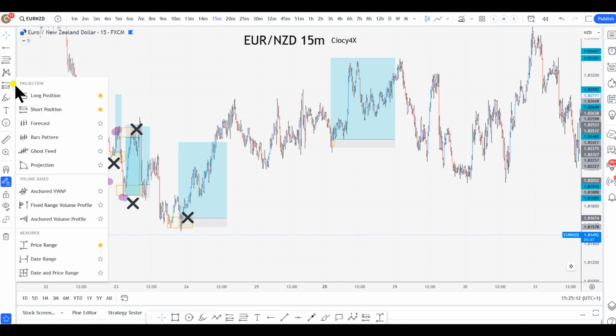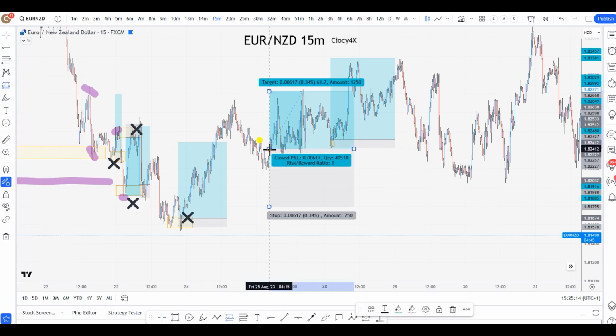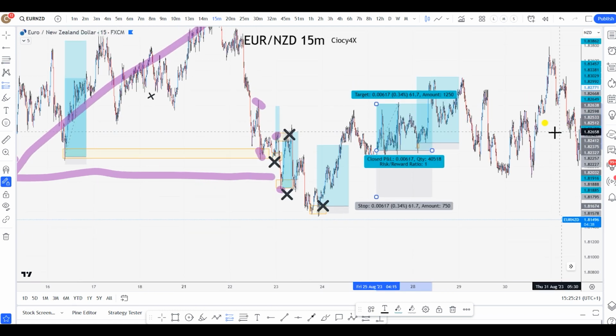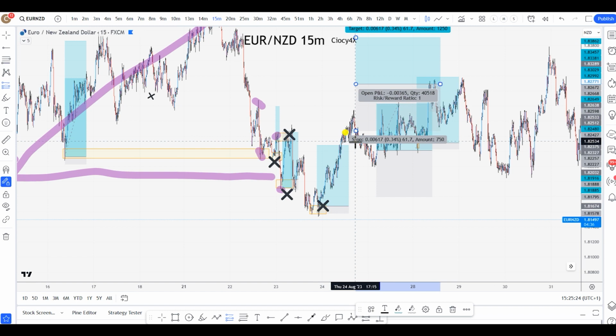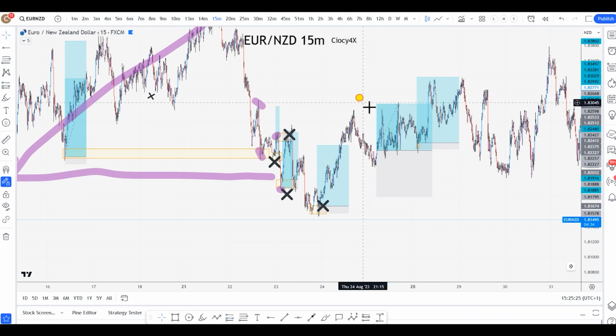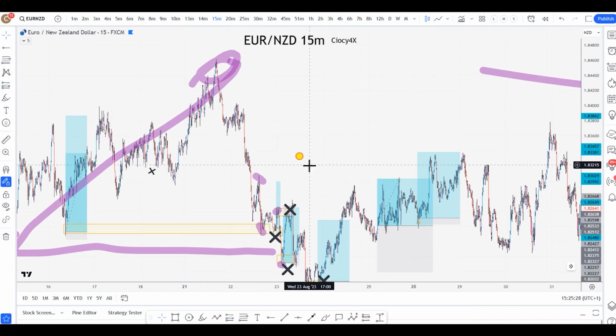Well, you can now go for long. Why? Because you know that price has broken to the left side in a higher time frame. We broke again internally, and most likely now what we're doing is just going to retrace. Oh, sorry, one second, guys. All right. So we are going to retrace for this huge drop to the downside, right?